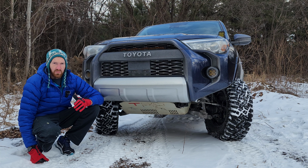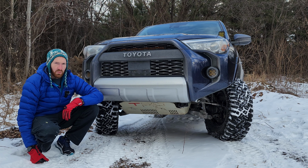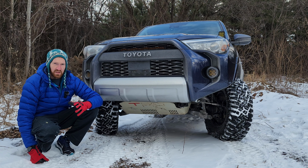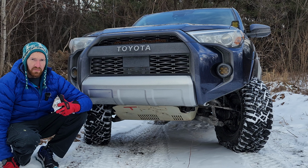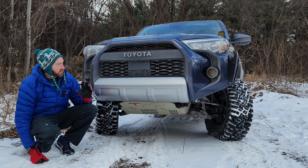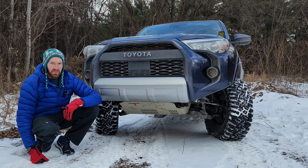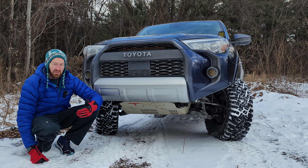You may have an off-road vehicle. Mine in this case is a 4Runner. And at the moment, I don't have a winch on the front of it. There's a couple downsides to a winch. They're heavy, they're expensive, they take a lot of modification to the vehicle depending on the type of vehicle you have. So in my case, I would need to take the front bumper and have a different one put on, then add the winch. So you're carrying around that extra weight all the time.